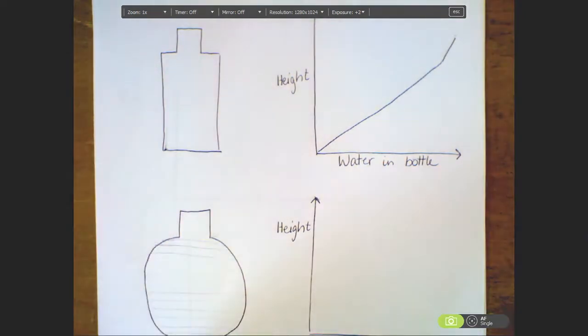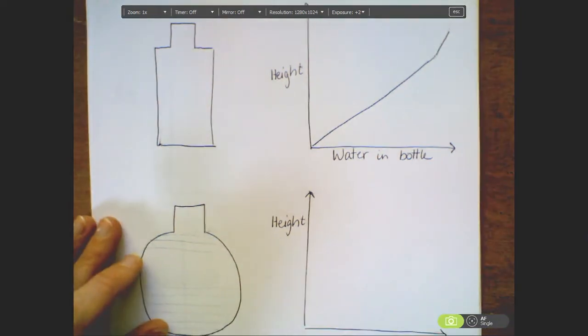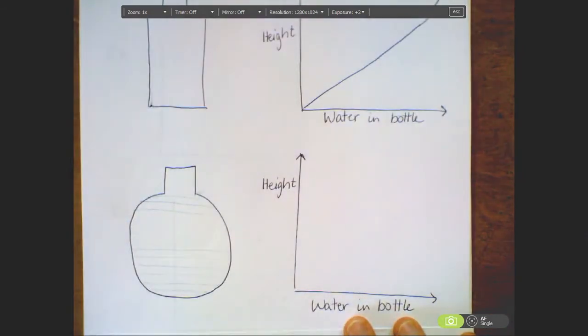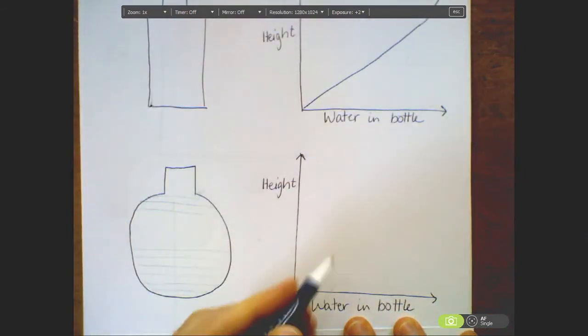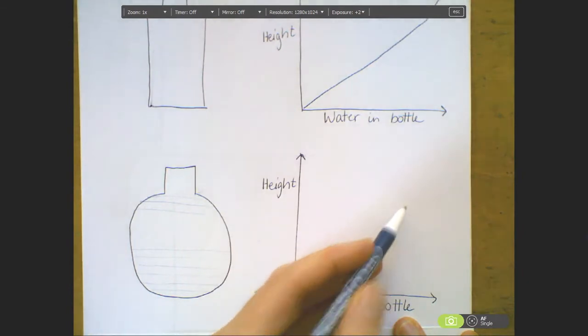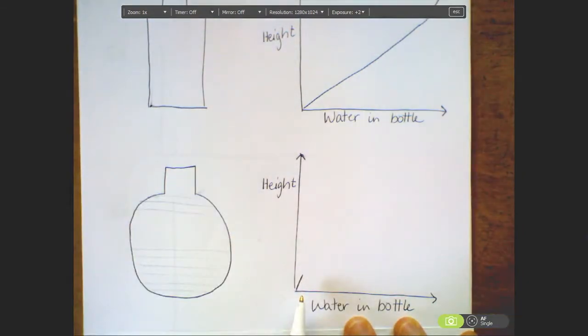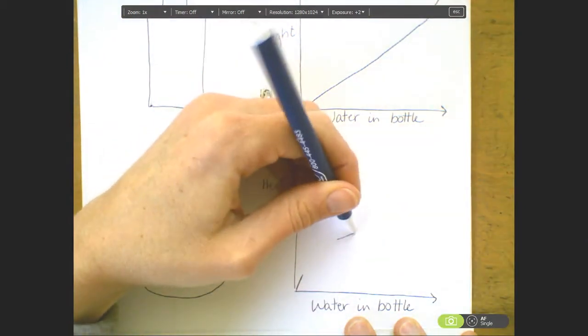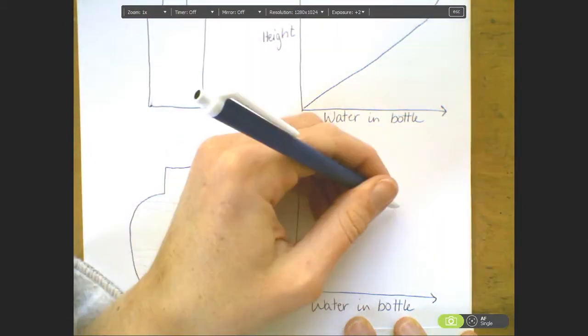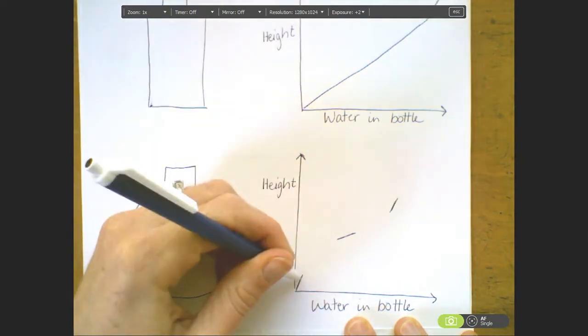What does that mean in terms of the graph? Recall that we said that we're starting out by increasing rapidly and then increasing a little less rapidly and then increasing rapidly again. So my steep slope is going to indicate a rapid increase, and then a less rapid increase, and then a rapid increase again.